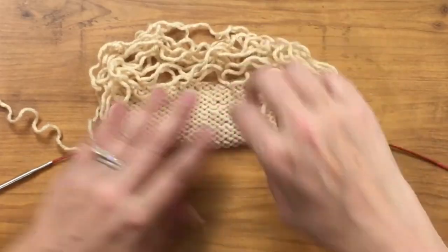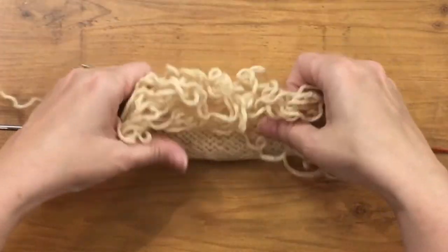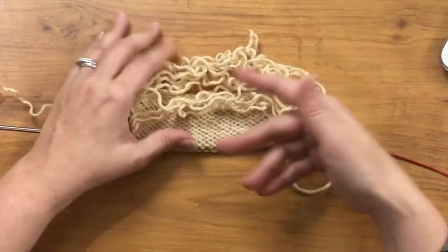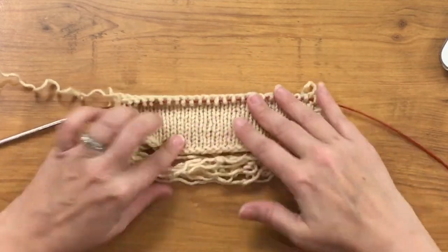If I was working a project, say, in lace, where maybe I would need to provide some stretch, some tension to that in order to open the lace up, then I might do a little bit of a light pin blocking with my swatch. But again, I would just put the work upside down like this, because if I try to pin block with these floats, well, that's not going to work. But I can always turn the work upside down and pin it from this side instead. If I was worried that doing that upside down wouldn't give me an accurate tension or gauge, in that instance I might go ahead and cut the floats and tie off the ends, and then I could block the work right side up. Those are your two options in terms of how to handle the floats after you're done with your swatch.